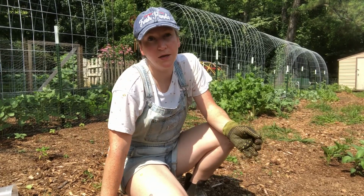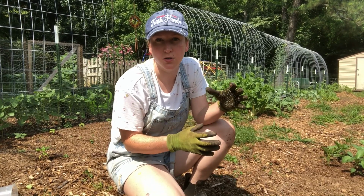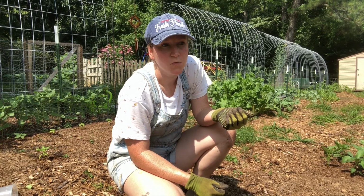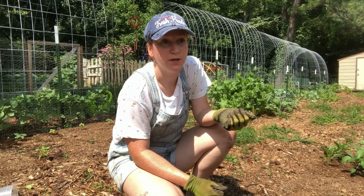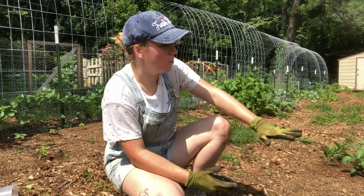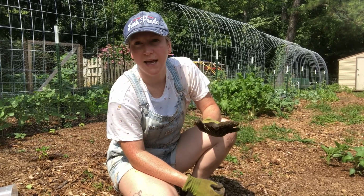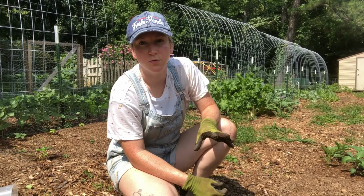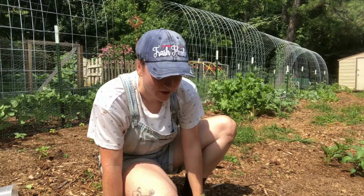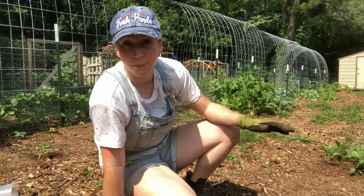Last year I grew jalapenos and I harvested a good bit, enough to make 1 or 2 large quart jars of fermented jalapeno peppers. But yeah, I'd really like to get bell peppers. I'd really like to get tons and tons of peppers. So this whole bed is going to be peppers with a few eggplants, maybe around 10 eggplants in the middle here. But the rest is going to be peppers. I've got a lot of opportunity here, this could be Alex's year for beautiful peppers.